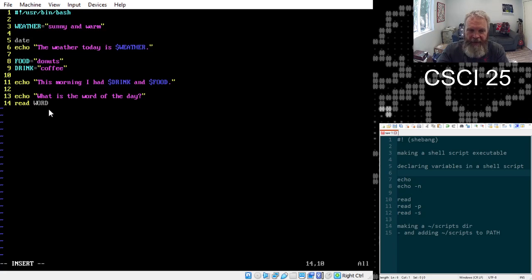So what this read does is it causes the shell script to sit there and wait until your user types something, and then captures what they type in a variable, and then you can echo that out. I'll put a colon in there, and so this is a preview, but you can actually in a shell script capture keyboard input, so you can ask your user questions and then read in their answers, and then use those answers to print out new stuff.